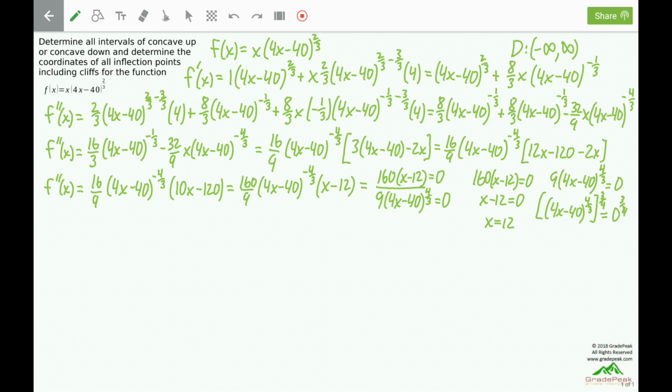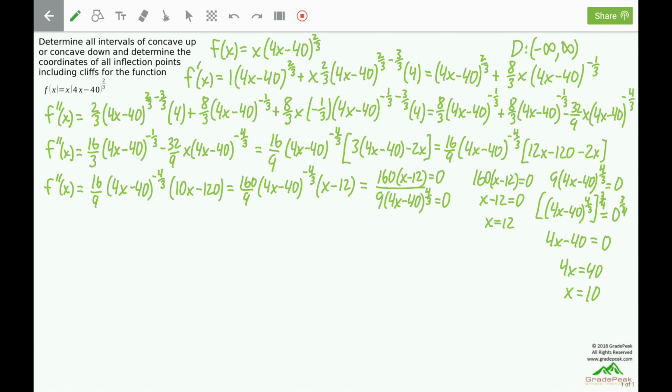The reason we're raising it to the reciprocal is when we raise and raise again, we multiply the powers. Multiplying the numerators, 4 times 3 is 12. Multiplying the denominators, 3 times 4 is also 12. 12 over 12 is 1. And this will be 4x minus 40 to the first power equals 0, since 0 raised to any non-zero positive number is 0. We can now add 40 to both sides, so 4x equals 40, and divide both sides by 4, so x equals 10. We will now check to see which of these are in the domain.